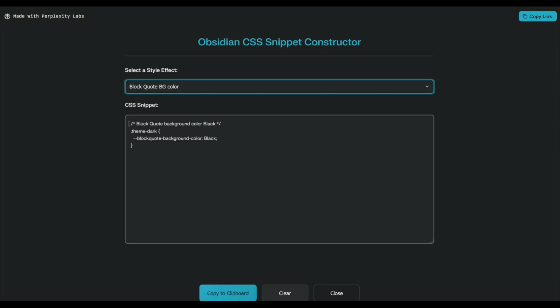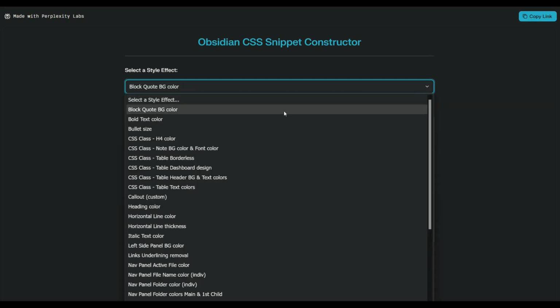Okay, in these snippets, whenever you see anything contained within a slash and an asterisk, as you see in the first line here, that's called a comment. And it's not executed as part of the snippet. It's not really code. That's there for human beings. It's there to provide information to a human being about the snippet. I've placed at least one comment in every one of these snippets explaining what the snippet does. For the more complex snippets, you might see a few comments. So this one, it says, sets the block quote background color to black. I'm not going to demonstrate this one. Let's move on to the next one.